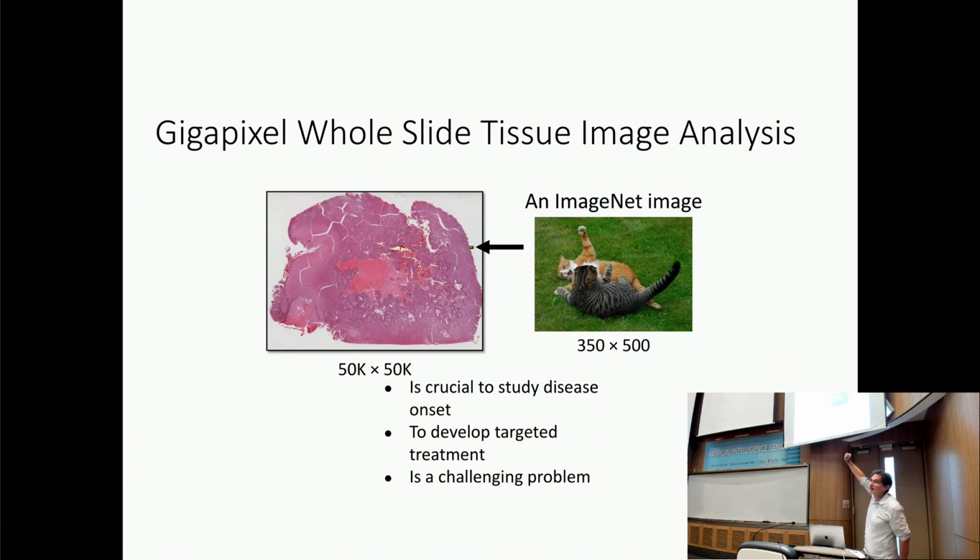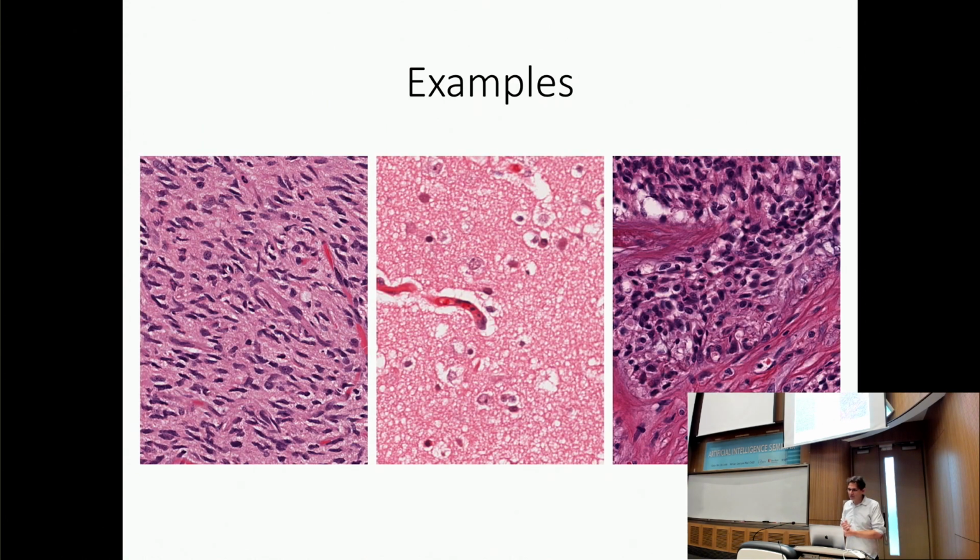Now, the images of ImageNet are 350 by 500 pixels. That is an ImageNet image. Can you see how it compares with the slide? All the deep learning networks can work with images of this size. This is what the current technology uses, what drives face recognition on your phone, what drives a lot of the computer vision applications that you see everywhere around you. So this technology could not deal with this size of images. If you tried to scale up and create a network that would take an image like this, probably you couldn't even build a computer that would have enough memory to store all the intermediate stages, not to mention do the computation. So it definitely could not fit into a GPU.